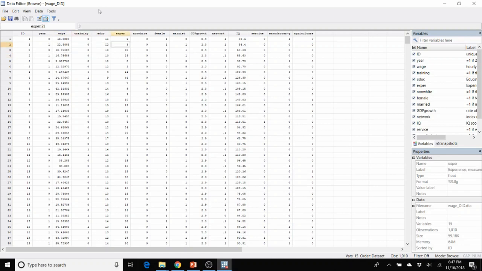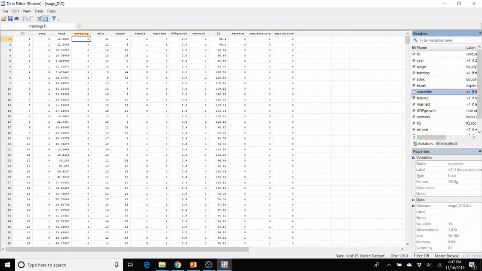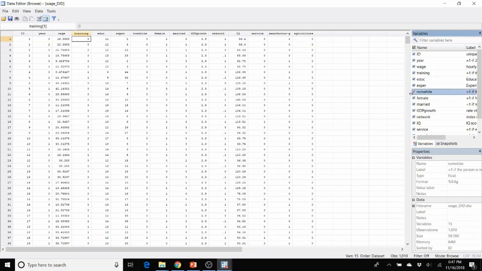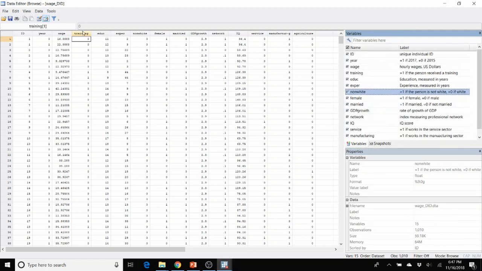All right, again, we have education, experience, a bunch of other variables. But now here's the variable that we're really interested in. This training variable. Training equals one if the person is a person who received a training. Now, this can be a little confusing. I want to talk about this very clearly because this is almost inevitably going to be something that you will find tricky, because I found this tricky before. So we have to be very clear how this difference in differences estimation works. Let's take a look at this training variable. This training variable equals one if the person is a person that attended the training. It equals zero if the person is a person that did not attend the training.